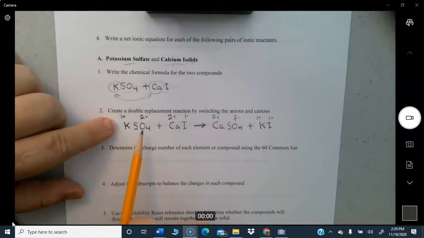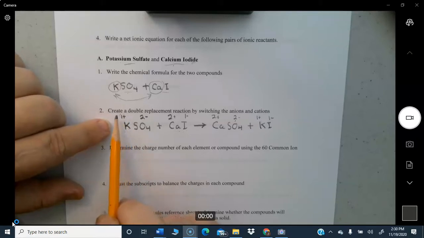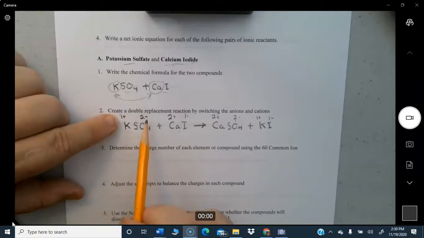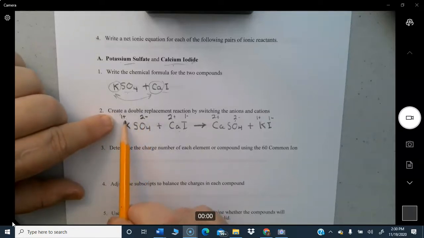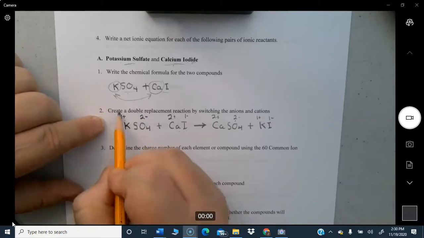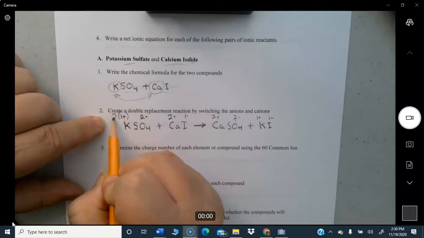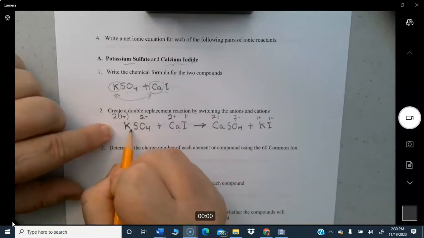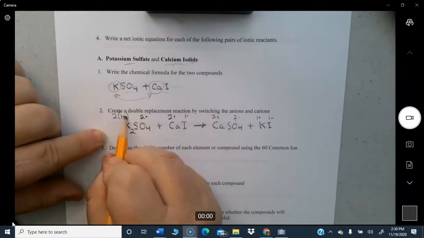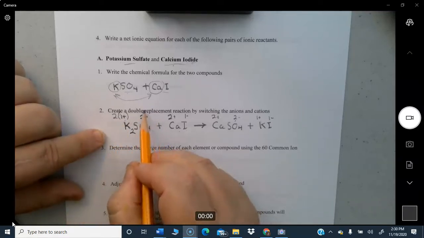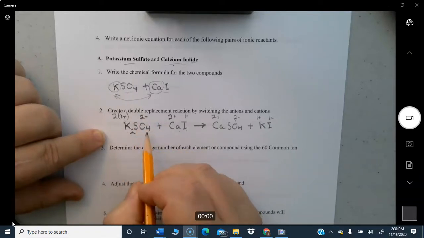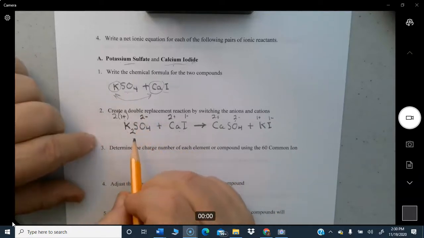So this is a kind of a review of the fundamentals lesson on how to put these together. If I have a 1+ charge for potassium and I have a 2- charge for sulfate, these have to be balanced. So that means I need 2 of these 1+ charges to balance out with that 2-. 2+, 2-. So what I need to do then is I need to have 2 of these potassiums. So what I'm going to do then is put a 2 down there as a subscript, meaning I have 2 of those potassium ions. There's the 2 times 1 will give me 2+, and that matches up with 1 of the 2- sulfate ions. Okay, so that's how that works.